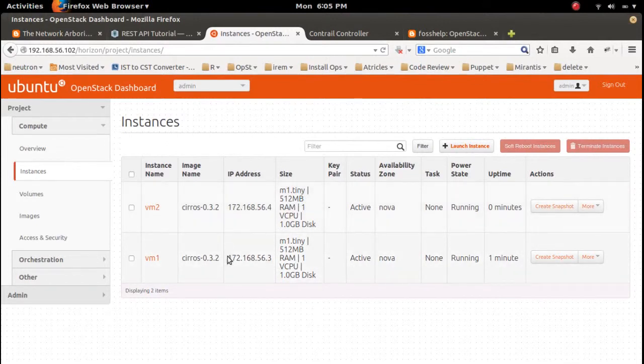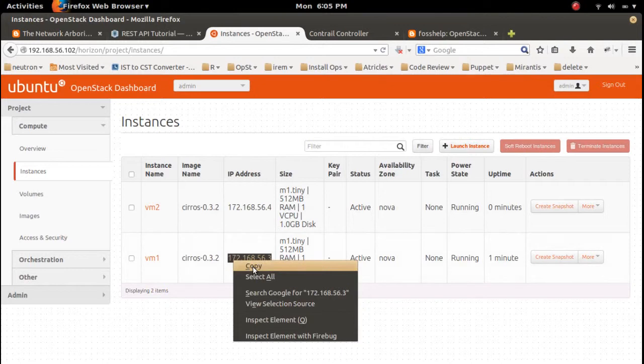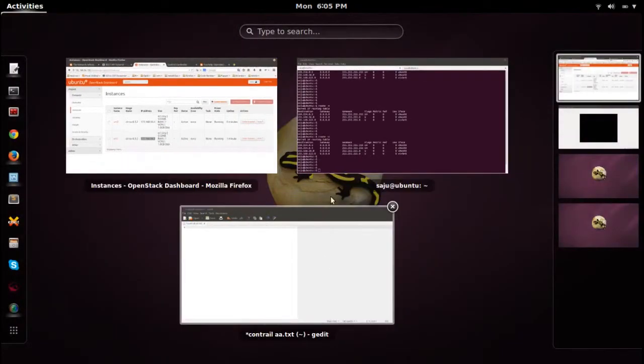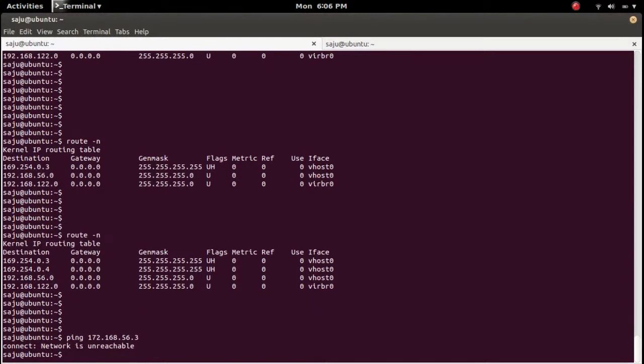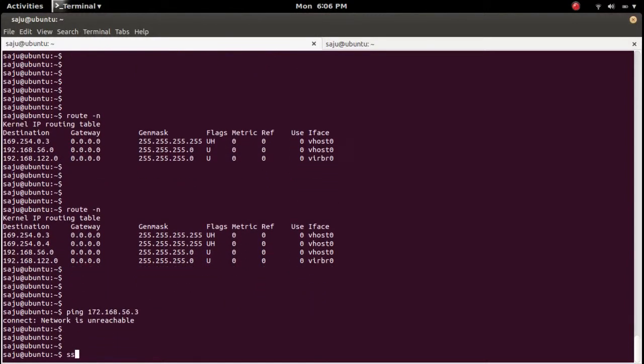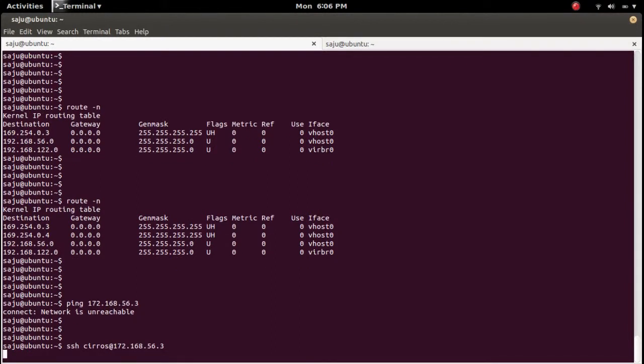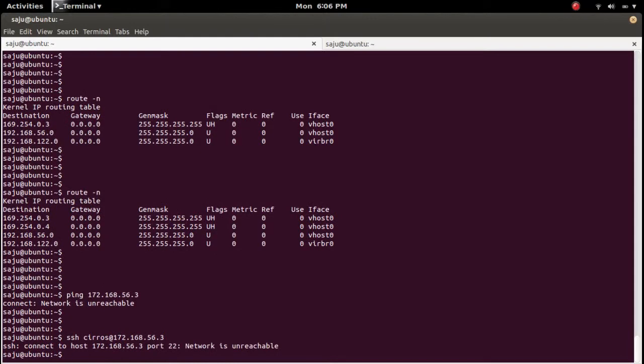So this is the fixed IP address of that particular VM. Let me copy this private IP and ping that IP. It's network is unreachable. Even if I try to SSH, it will not work. Network is unreachable.